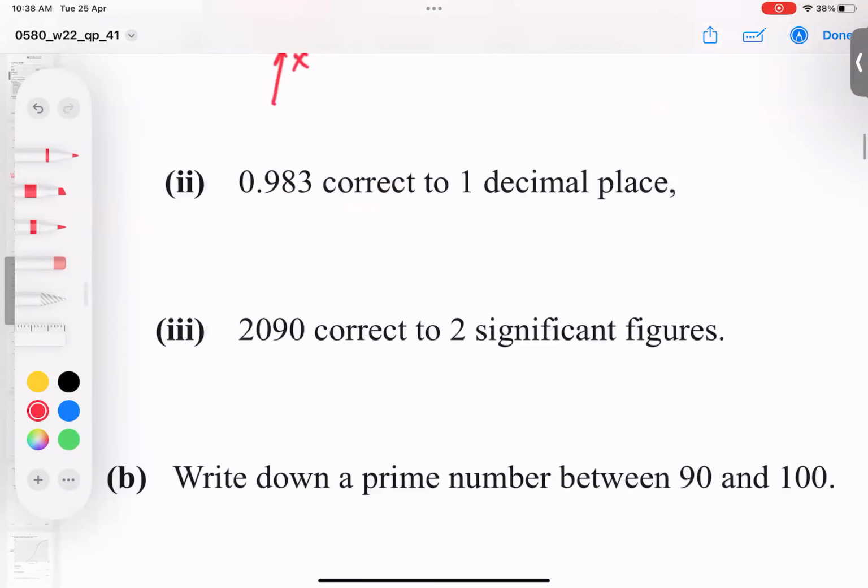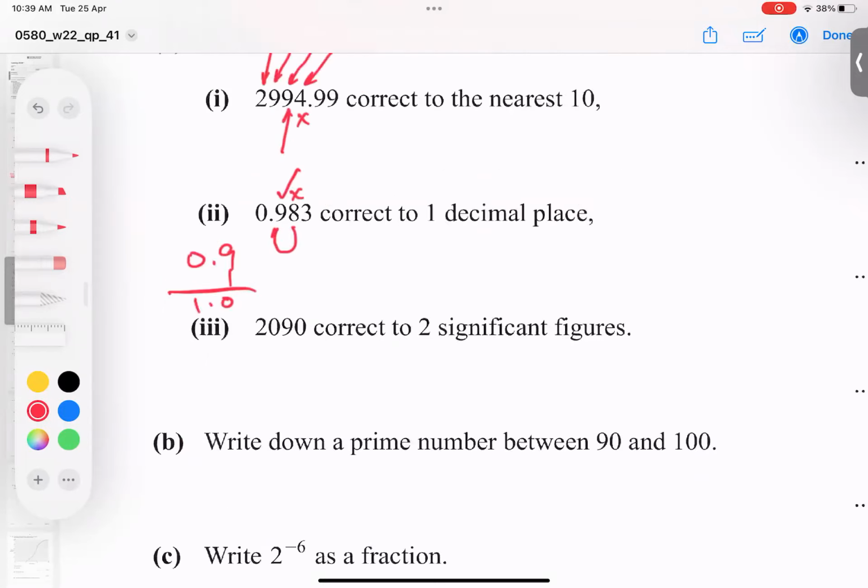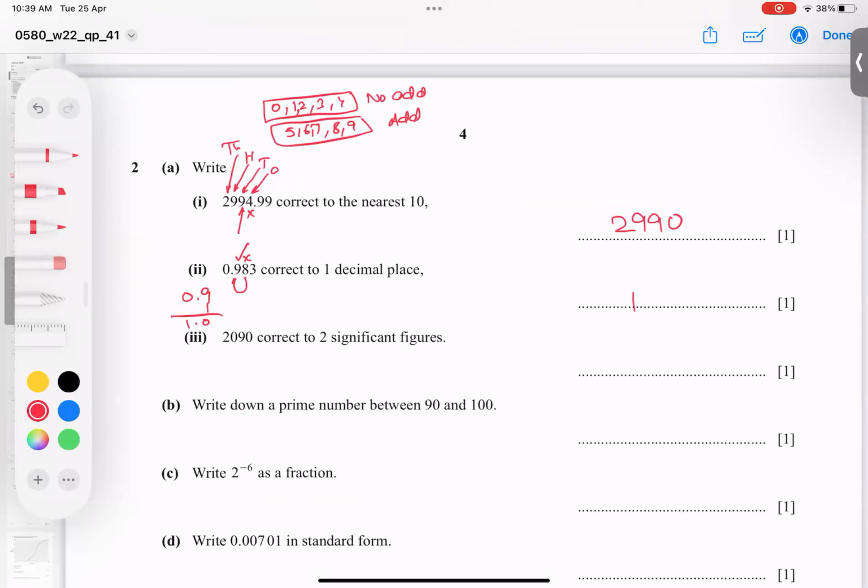So let's talk about 1 dp. This is called first dp, this is called second dp, this is called third dp. When you say I need 1 dp, the second dp is not required. Is this bigger than 4? Yes, so we have to add here. And when I add 1 to 0.9, it gives you 10. 10 means 1.0, it means 1. You write 1 only or 1.0, no trouble at all.